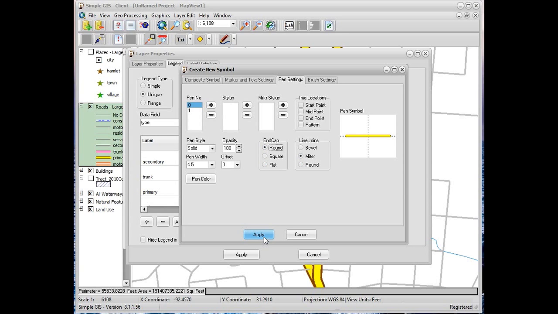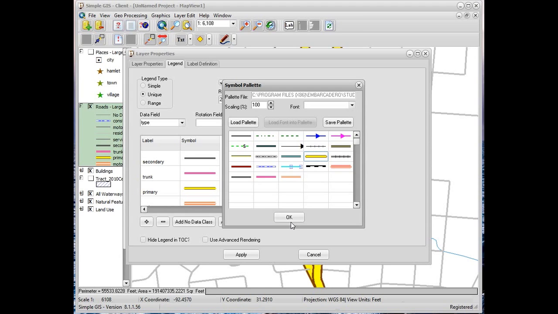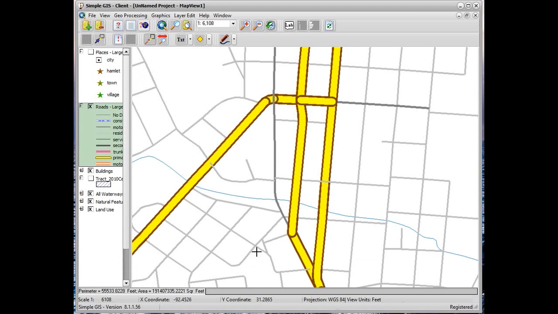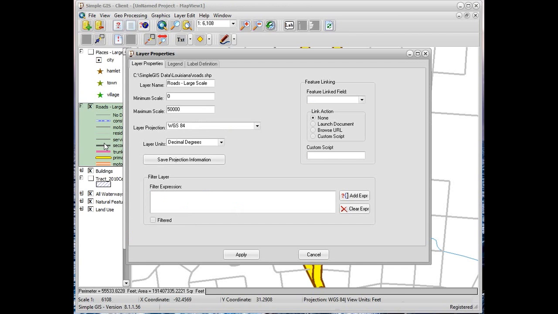For more information about modifying and editing symbols, please see our other video tutorial regarding working with symbols in Simple GIS Client. In this case, we now see that this did in fact take care of the gap in the border pin, but now we see we have these other overlaps around the pin endpoints.